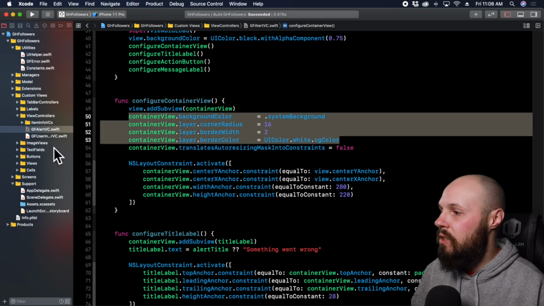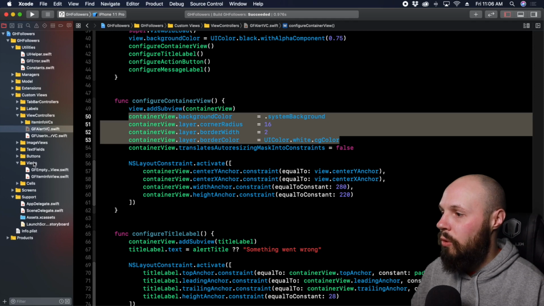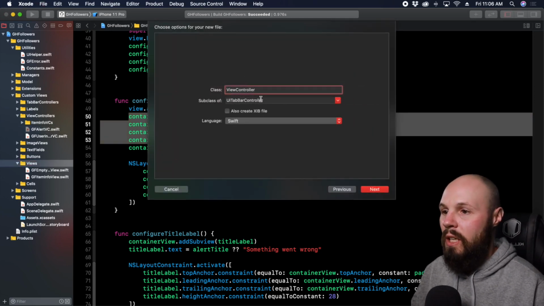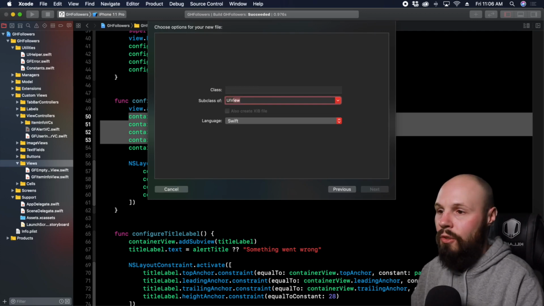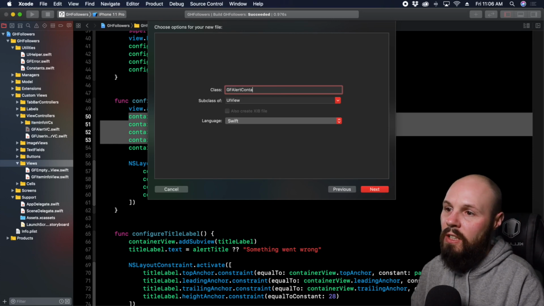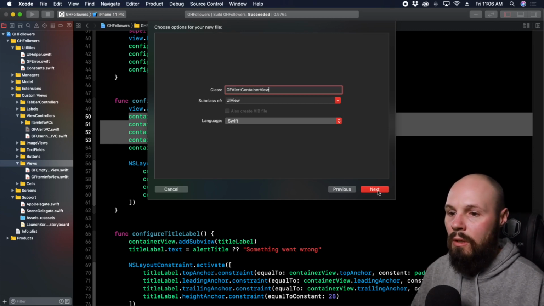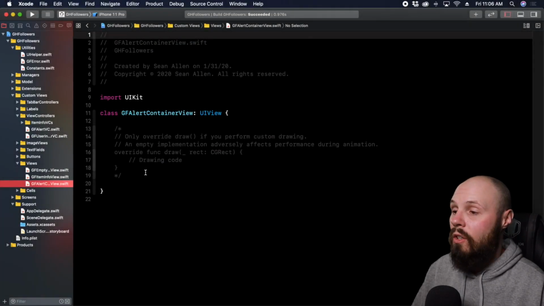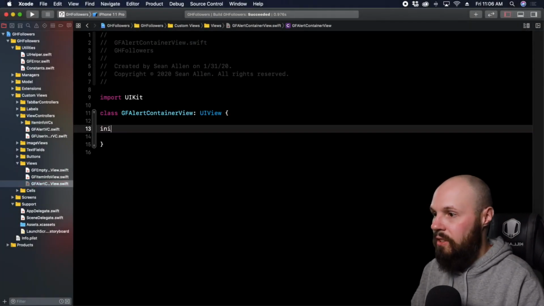So let's go into our custom views folder, do Command N for a new Cocoa Touch class. It's going to be a subclass of UIView, and we'll call it GFAlertContainerView. Hit next, create it. And then just like all of our other custom views, let's delete this. Let's call init.